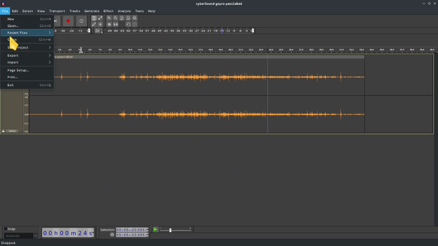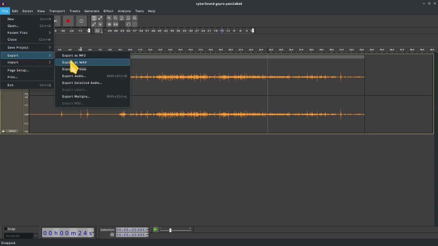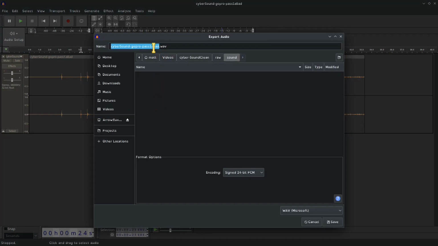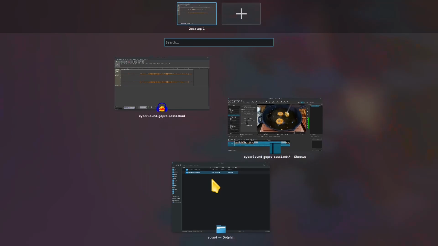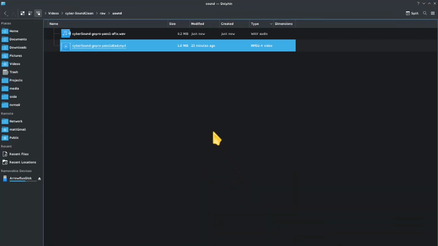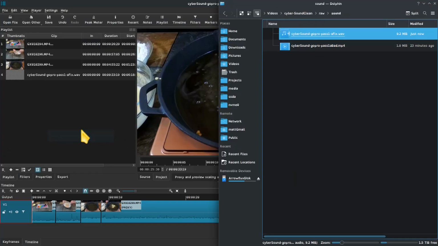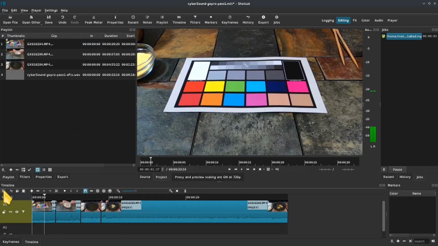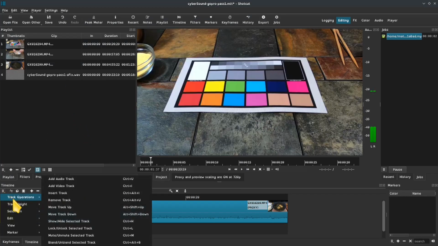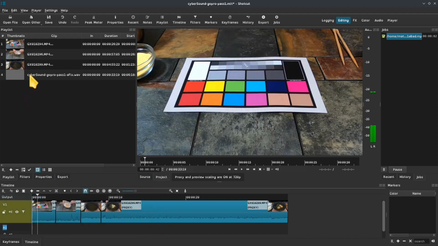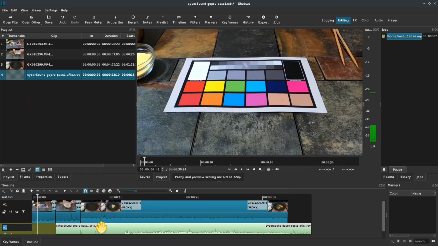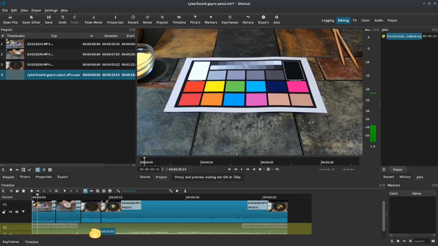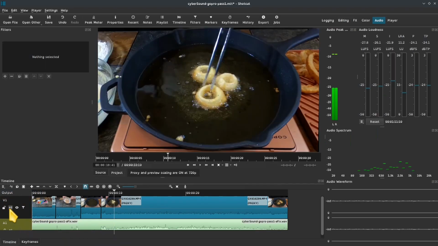Now we're just going to export. I usually export as a wave. Import the fixed audio. We're going to add our audio track. You can go to the hamburger on your timeline and then insert audio track, or just hit Control U. Drag that down. Then you can see where these peaks are. Boom, boom, boom. I'll go to audio. There we go. We can see where these peaks lined up, so that's a good sign.